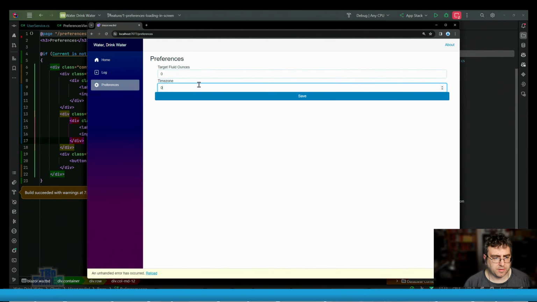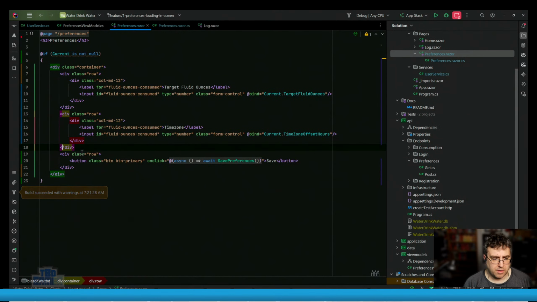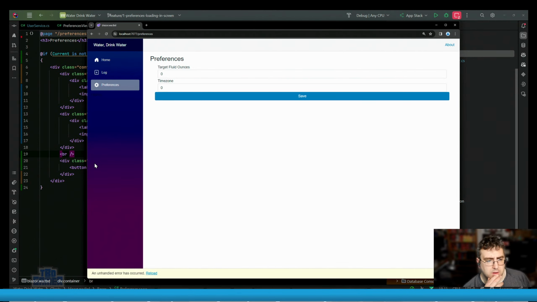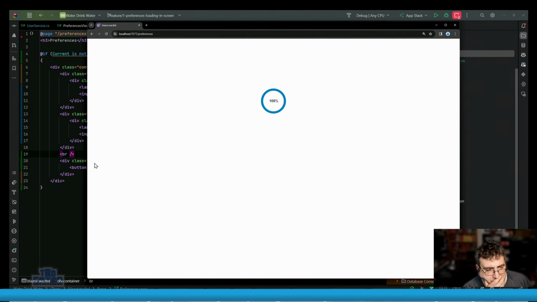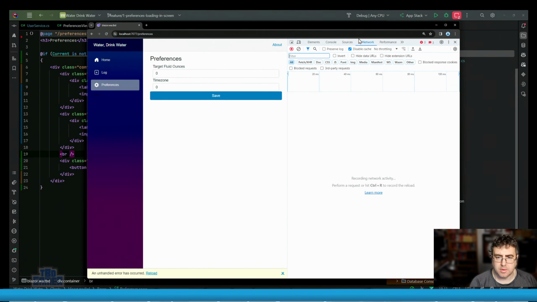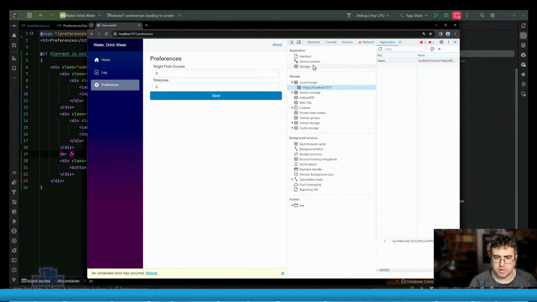Preferences, time zone, and target fluid analysis. That should load though. Oh, that failed. That's why. Application.